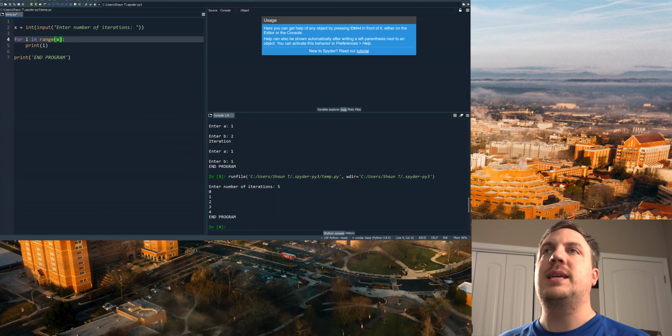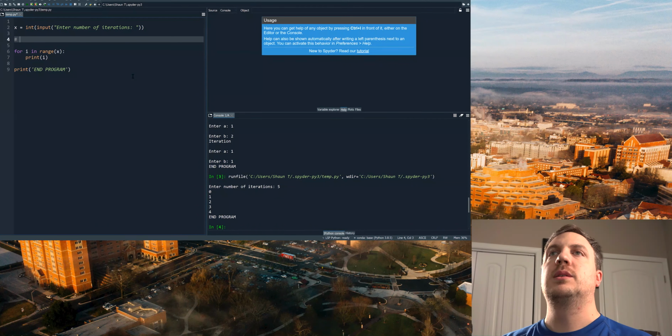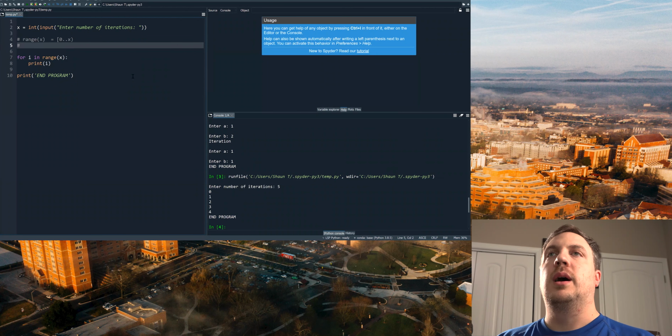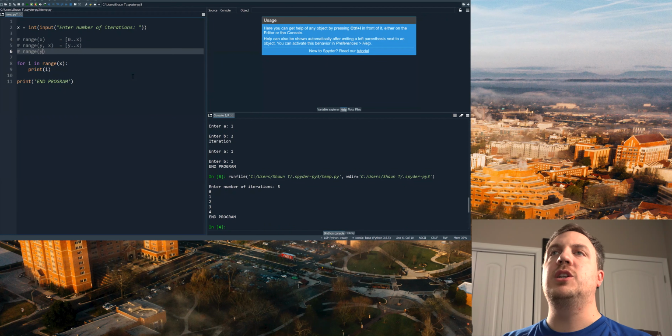So that's the first way we're going to use range. Range can be used in 3 different ways. We can do range of x, and that's going to generate 0 up to, but not including x. Then range x and y. Let's actually make it backwards so that we have some consistency here. Range of y and x is going to start with y inclusively, and it's going to end in x exclusively. And then finally, we have range y, x, and then what's called the step.